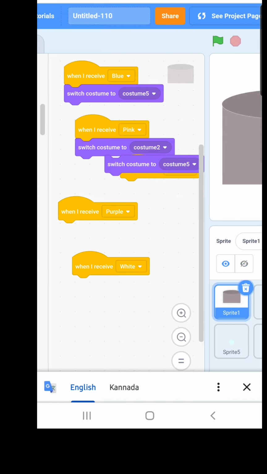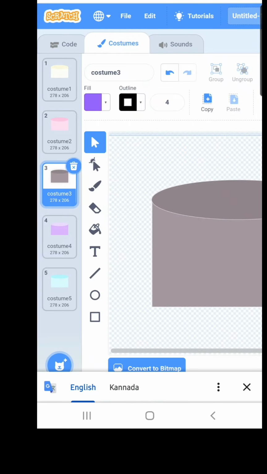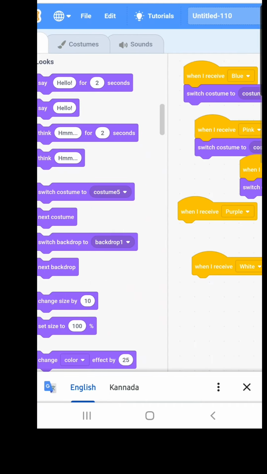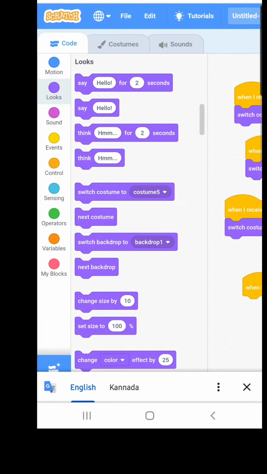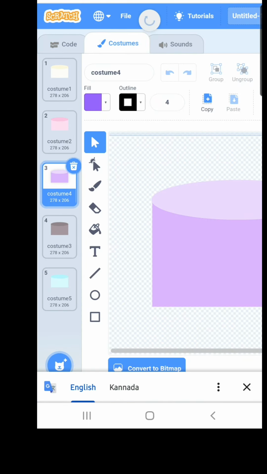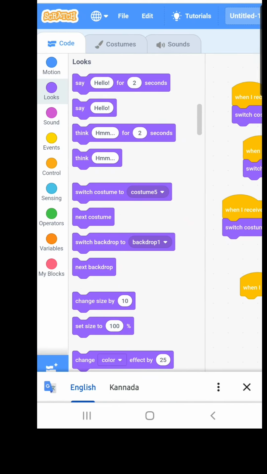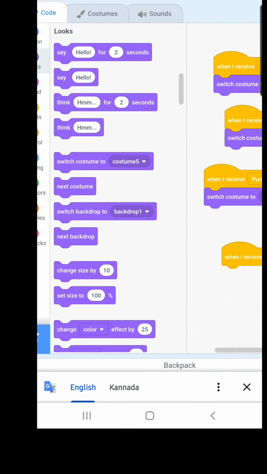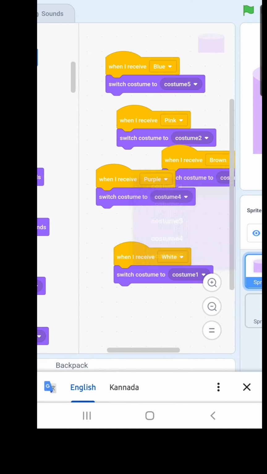So we're going to place it like this, and we're going to do the same to all of them. So purple is costume 4, as you can see. And now let's do the white flavor, which is vanilla. Switch costume to costume 1.